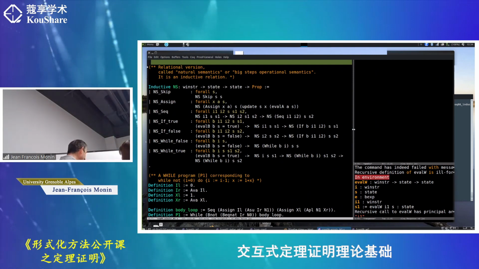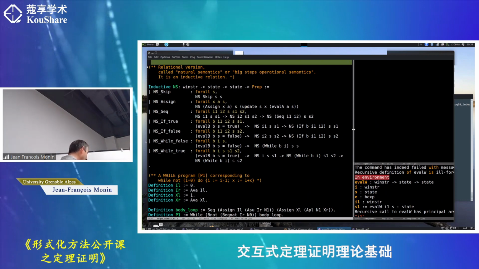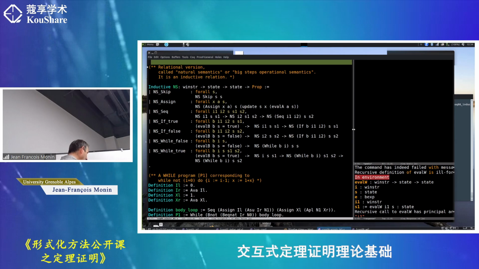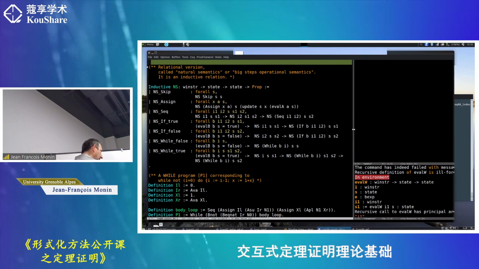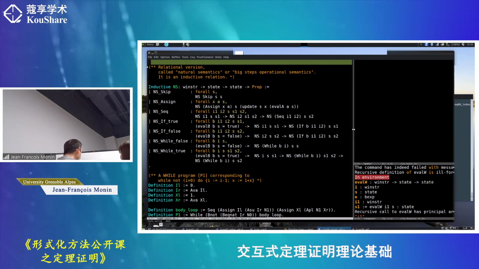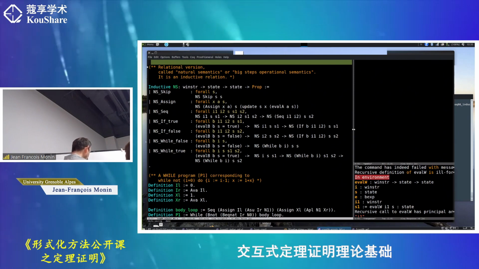Sorry, you mean this is the Coq equality or it is by definition? It is, for all x, f x equal to g x.